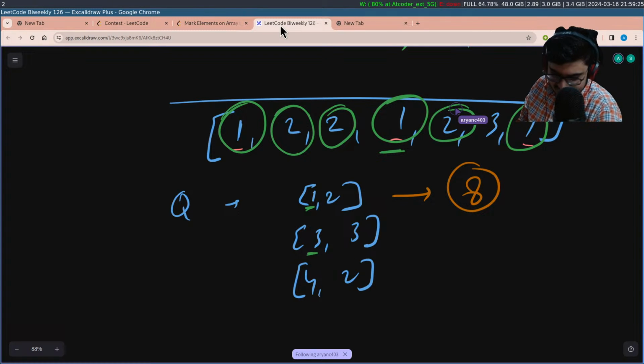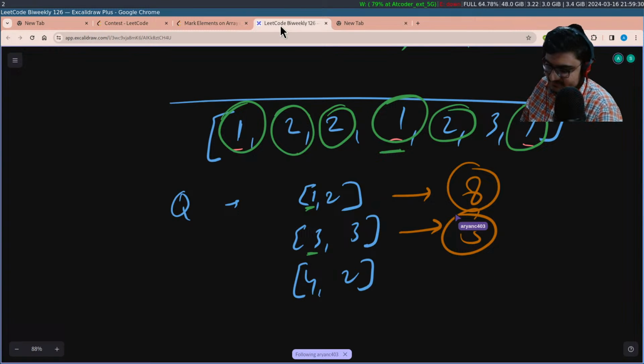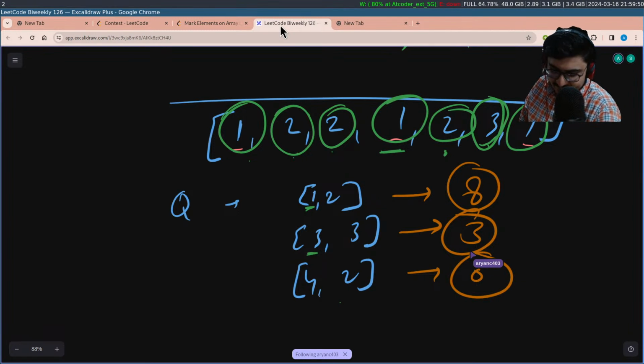Now if we count the sum, we get 3, as it is the only remaining element. For the third query, we should mark the element at index 4, which is already marked. Then it asks us to mark the smallest 2 elements, but we have only one remaining element. In that case, we simply mark it. The sum of elements remaining after it is 0.